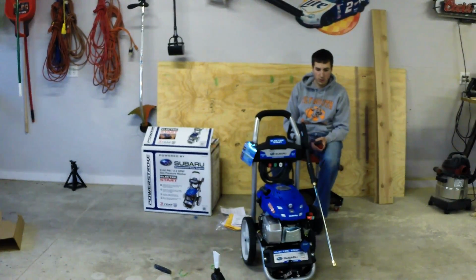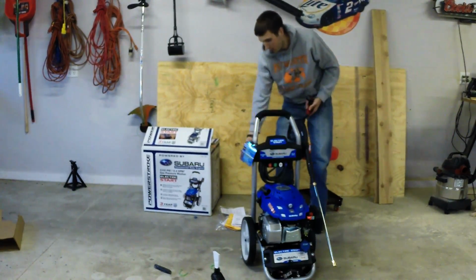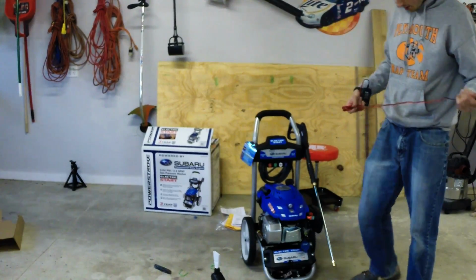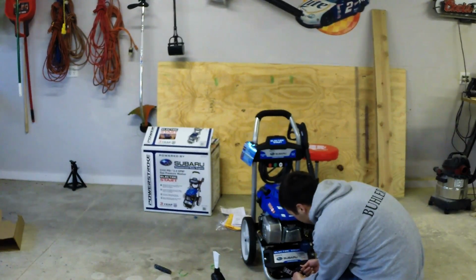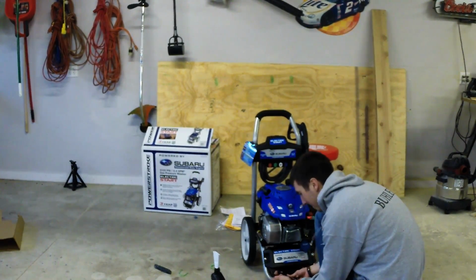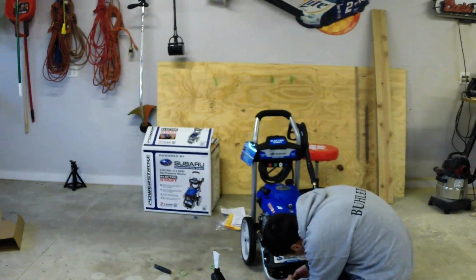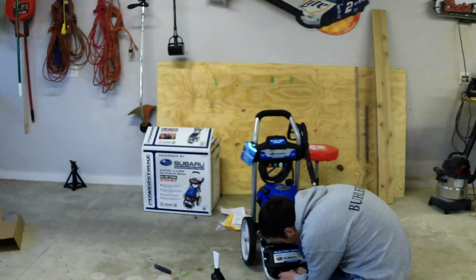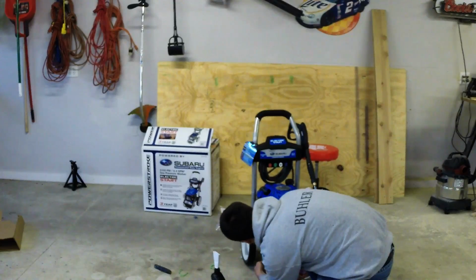Checked over the manual, looks like everything else is good. I checked the oil level again, that is right on. The only thing else I have to do yet is charge the battery for automatic start or electric start. So it appears that this will plug into the front here. There's a waterproof connector set up so you can't plug it in the wrong way. Might want to make sure that those connectors are tight. Good to go.